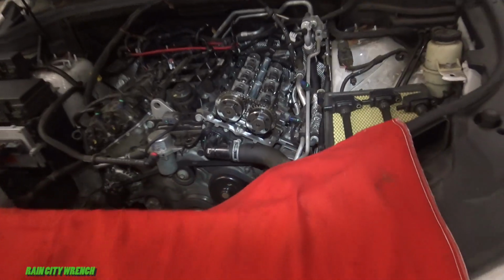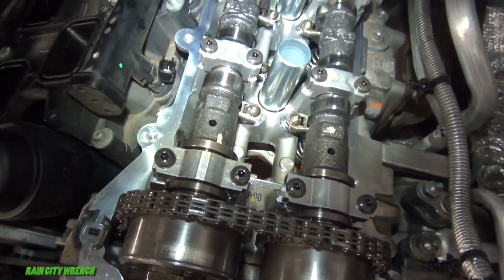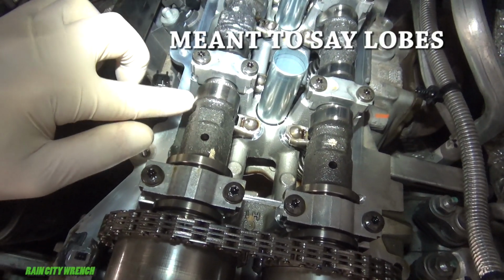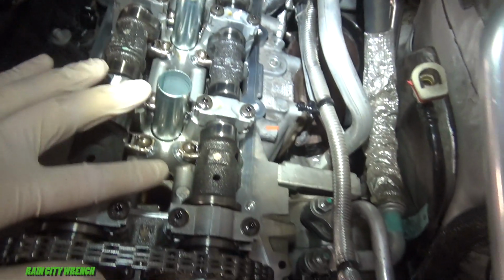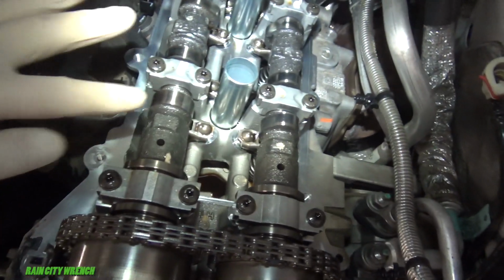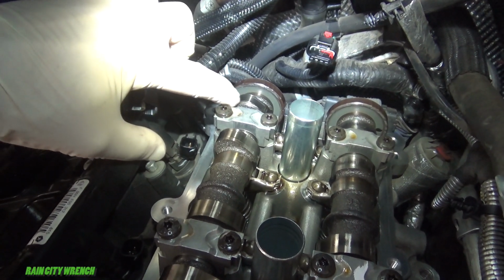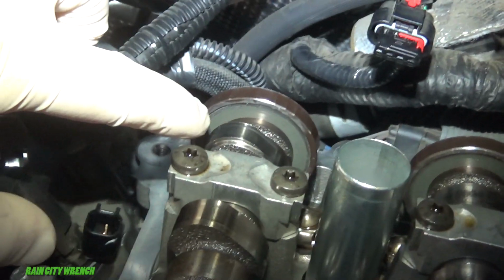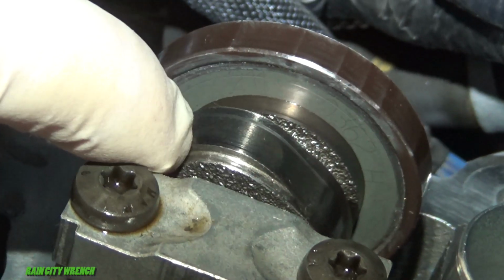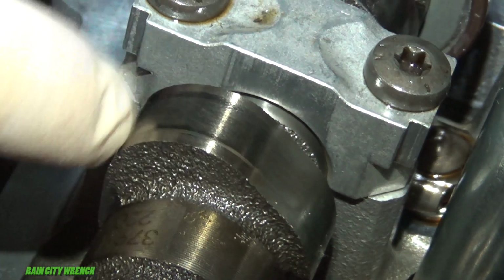Okay, let's take a gander under here. You can see the journals here on the camshafts look pretty good on both of them. Exhaust is here, intake's here. You come back here and you look at this last intake camshaft journal. See if I can zoom in here for you and hold it steady. It's ground down right there, and on this back side, see, it's supposed to look like this.